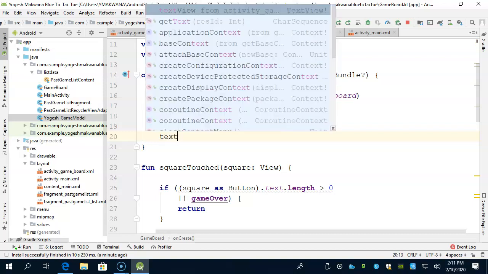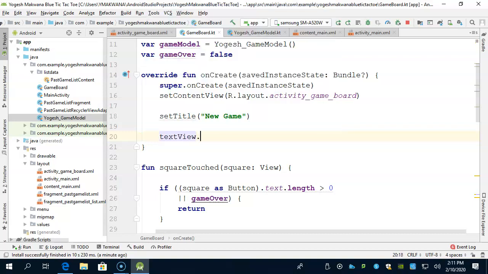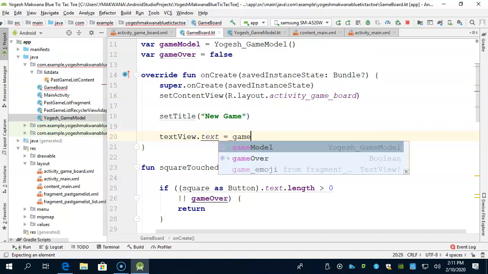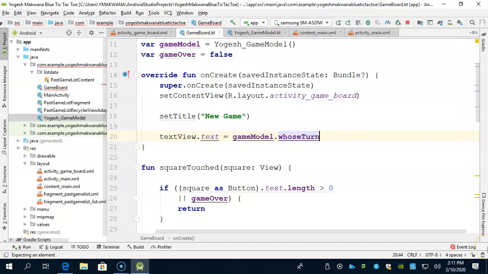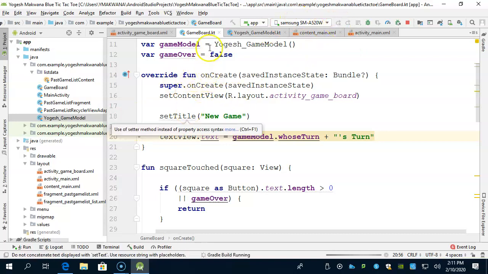So we'll just go to the same thing, textView dot text equal to gameModel dot whoseTurn. So this will do it at the opening. See what is happening?